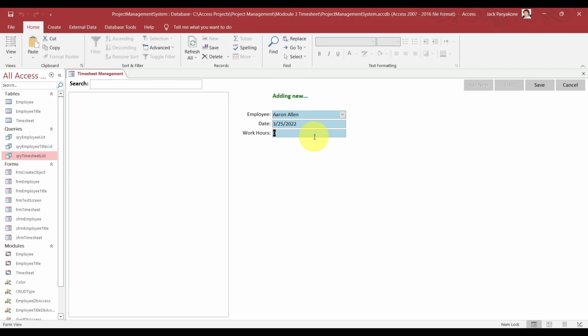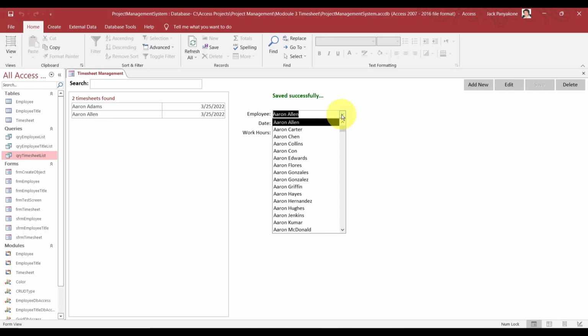Alan also worked 8 hours. Now we should see 2, because if we save, it's going to refresh. Knock on wood. Look at that. Just as expected. So that's what happens when you code right. You expect to see what you think is going to happen.